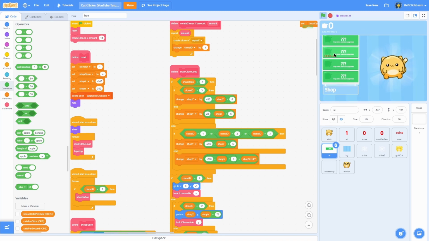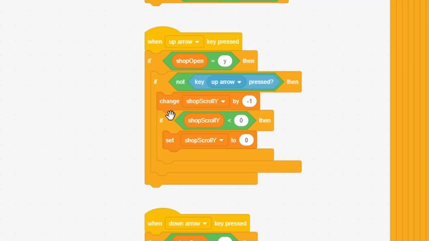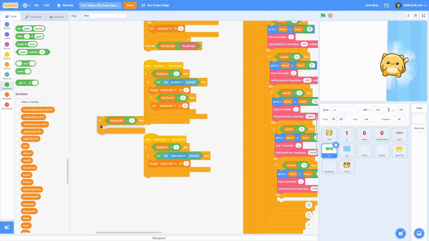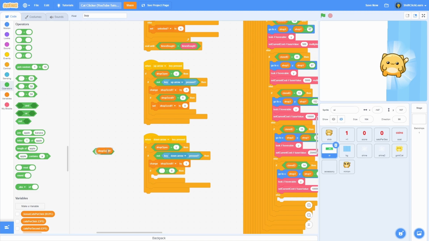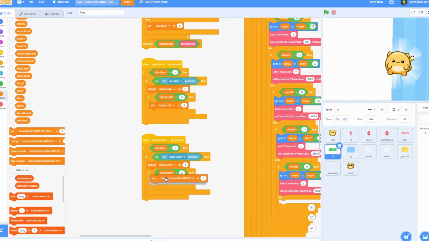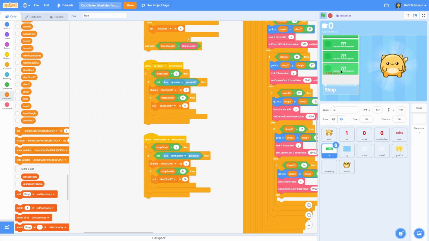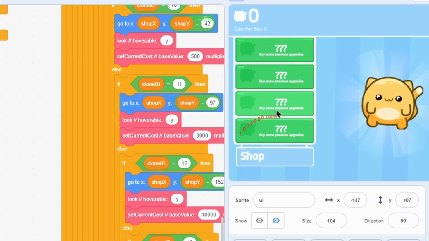Now that we have the final upgrade, I want to go ahead and make it to where we can't just keep scrolling down. So right here, we have a limit on the up arrow. So we just need to duplicate that and then put it right here, like so. And now we just want to do a greater than and do shop scroll Y is greater than 64 to start. And then we just want to set the shop scroll Y to 64. Now you can see that this won't go off screen. So I think we need to change the value a bit. So let's try 64.2. That looks the best. As you can see, it's evenly spaced on the very bottom.